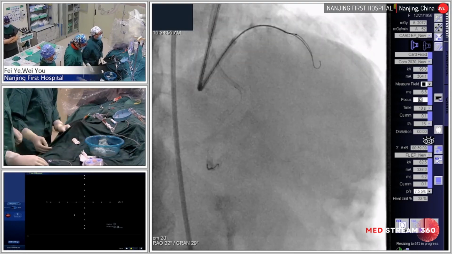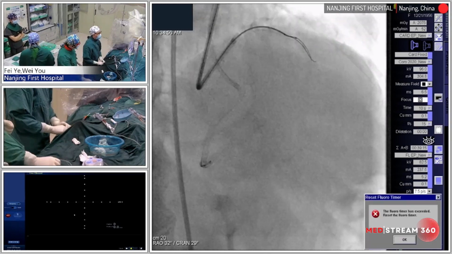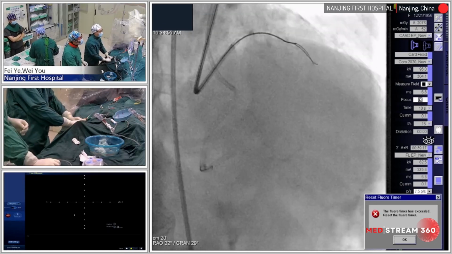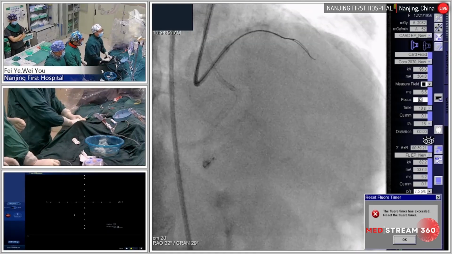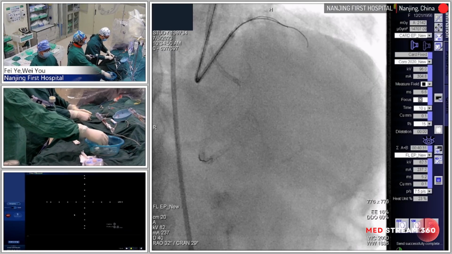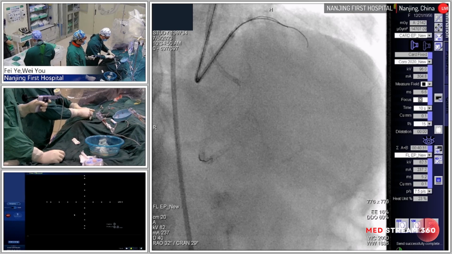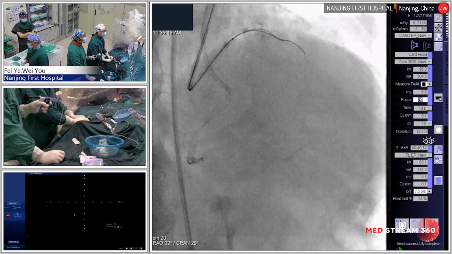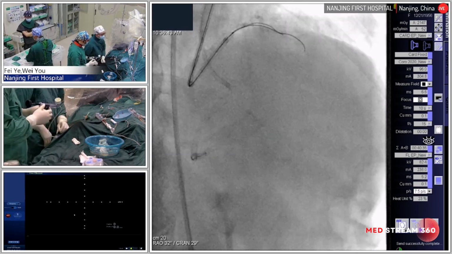Also, we can use the ping pong, but you see, when I want to retrieve this KDL, I feel strong resistance. I should put back the guiding catheter slowly. ACT more than 400. Okay. Yes, I think it's okay. If we perform PCI for a CTO lesion with a retrograde wire technique, we should pay attention to thrombosis during the procedure, just because we use a longer microcatheter and the procedure time is longer.